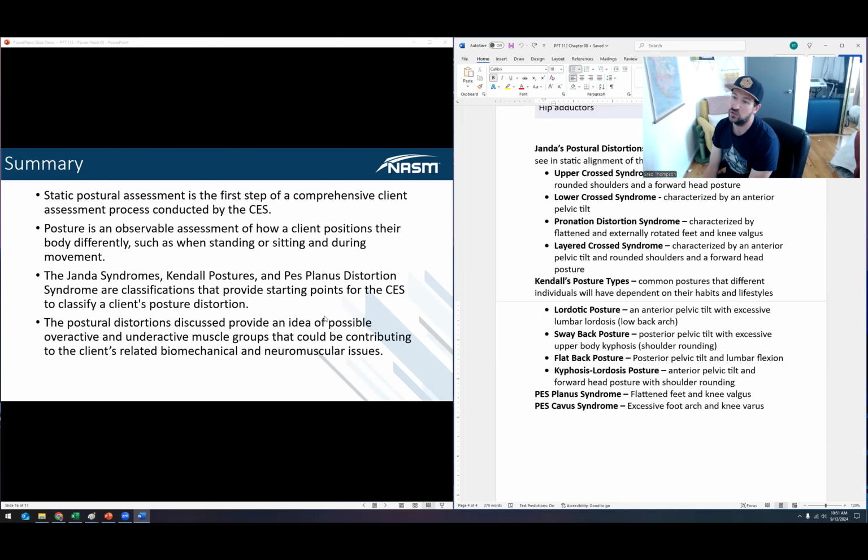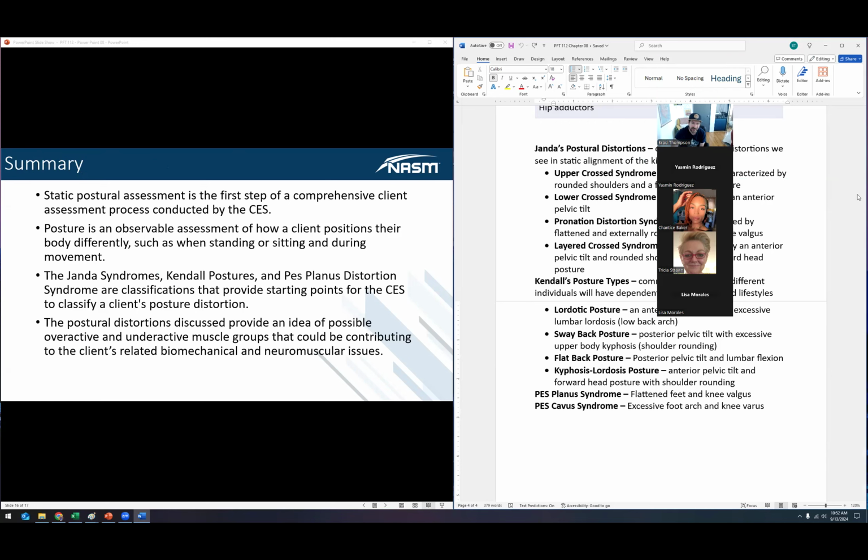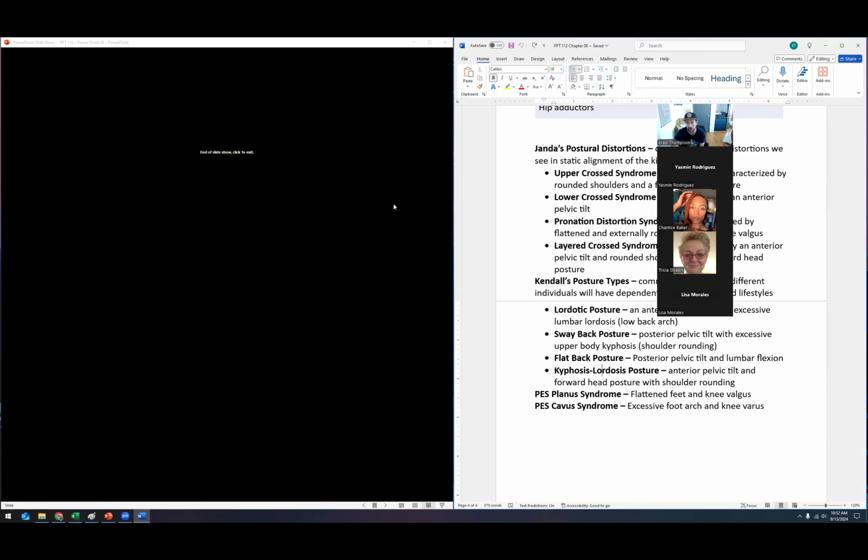So we're going to get a chance to follow this lesson up on Monday with our overhead squat and dynamic assessments, because here's the thing, they might have good static alignment. So you put a little bit more stress on the body and it all falls apart, right? So that's what we're going to do on Monday. We're going to look at that. And then that'll be what we practice on Tuesday, which will be really, really good.